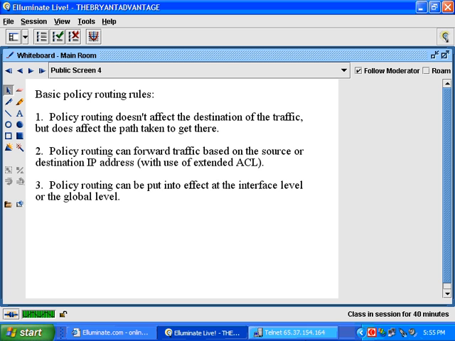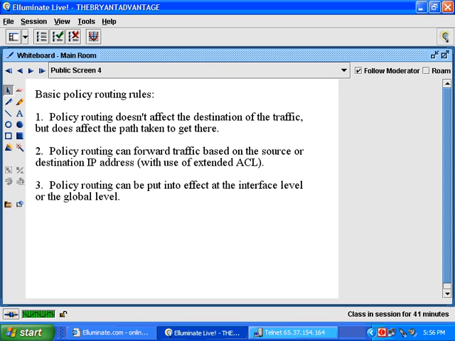And finally, and what gets confusing, is that you can enforce policy routing at the interface level or at the global level. And when you apply policy globally, this is another major misconception. When you apply it globally, the only packets that are affected by that are packets generated on the local router.